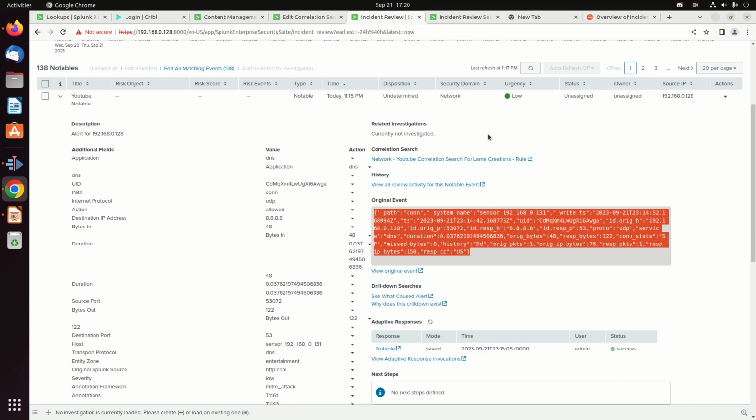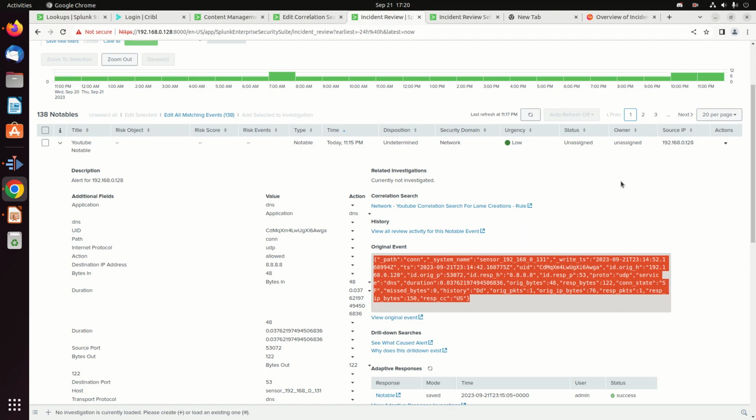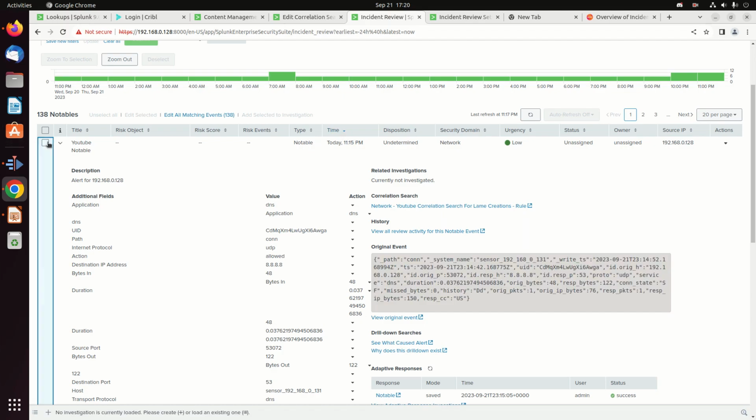We need to adjust this rule. We need to close it. We need to put it through SOAR, etc. And so what I'm going to do is click this event, and come in here and edit the selected. You know what? Before I do that, let's look at the other pieces of data that are available to me.